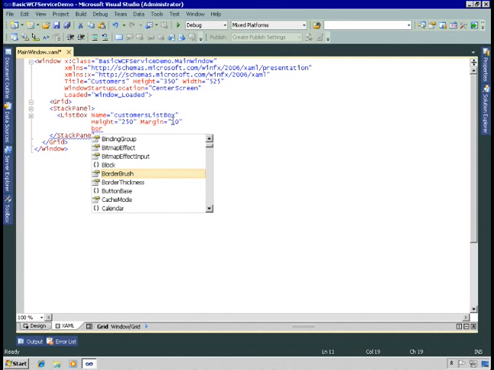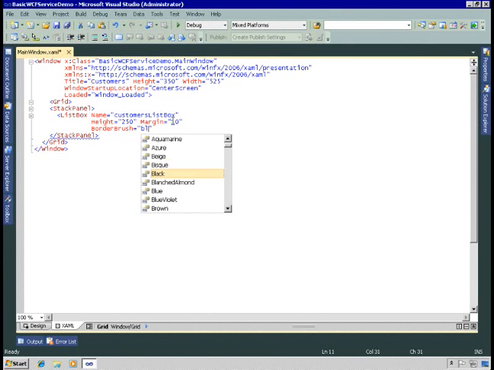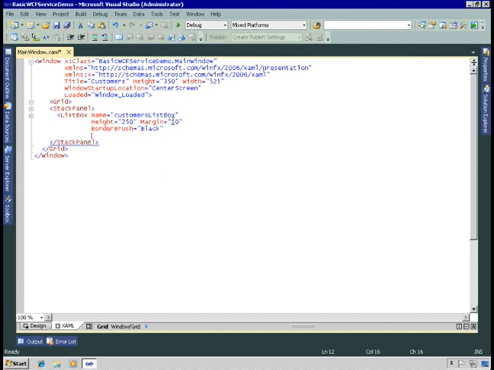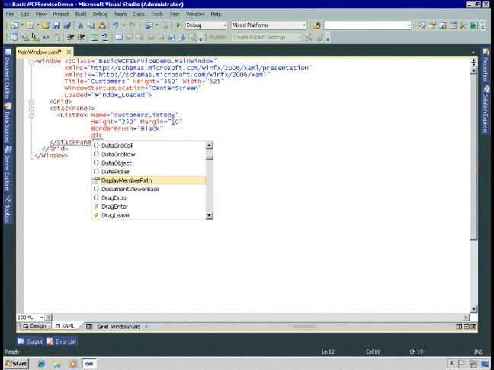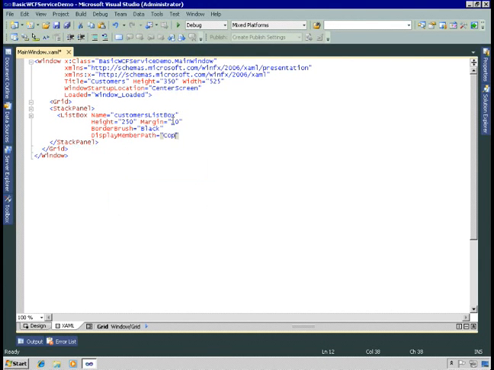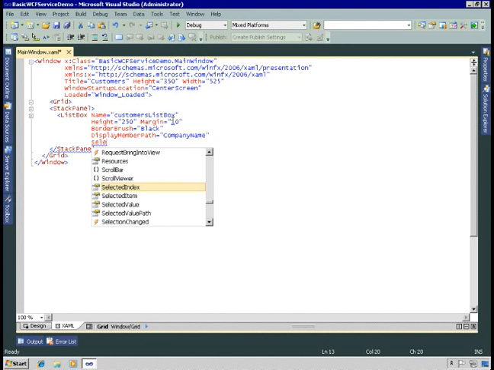Let's put a border around it, a black border. And let's say that the display member path is company name. So I want to see the names of companies in the list box, and then when I select a customer, I want to display additional information, so I'm going to handle the selection changed event.